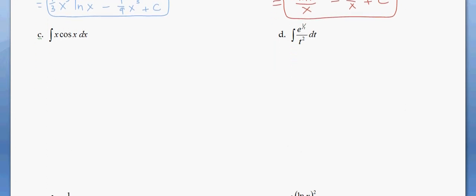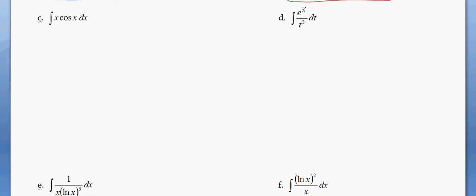So I have x times cosine of x. Okay, here we have to do a little bit more thinking. So again, remember parts, we're choosing one of our terms to be u and the other one to be v prime. I'm just rewriting the integration by parts formula since I'm sure you guys don't have it memorized yet, although you will. We want to choose u and v prime so that when I take the derivative of one piece and the antiderivative of the other piece, that new integral becomes something that I can easily integrate.